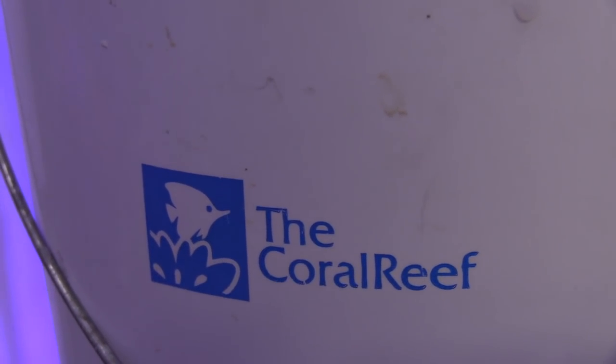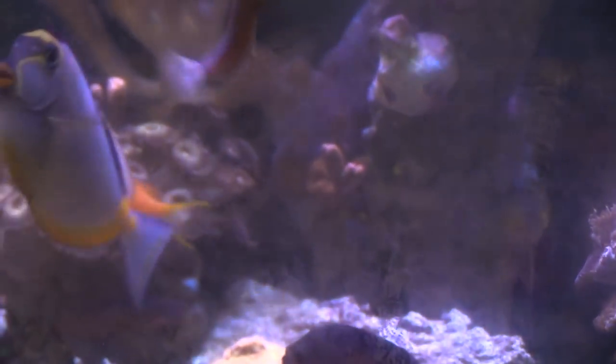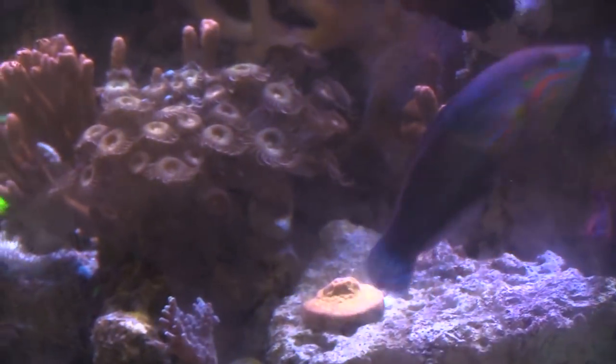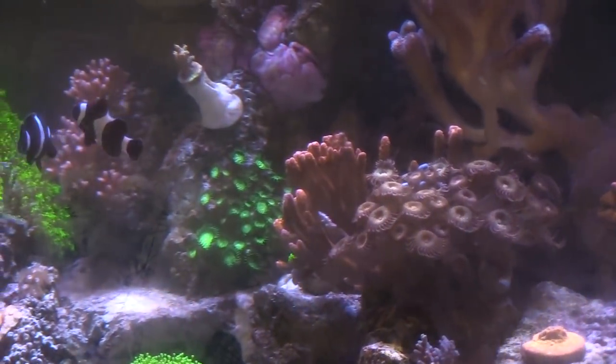Good buckets, guys. Now let's go ahead and get into the 180 display tank update. I know I haven't done an update here in a while, and I'll show you at the end why. So I've been busy, and you can see it on my tank. I have algae on the glass. I have green hair algae in the tank.